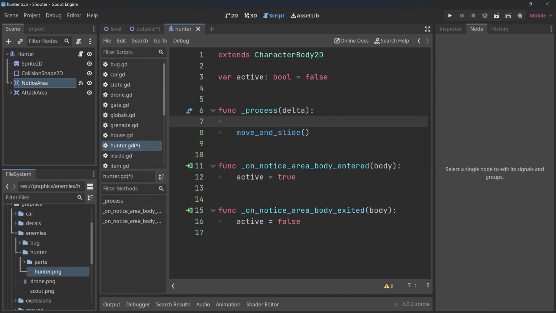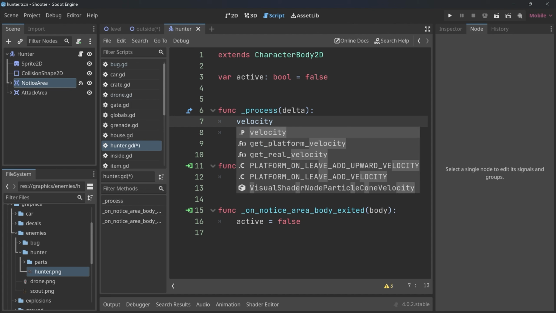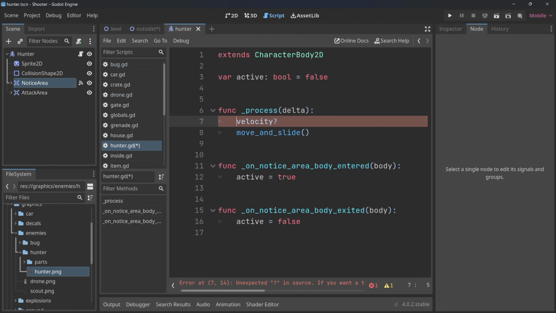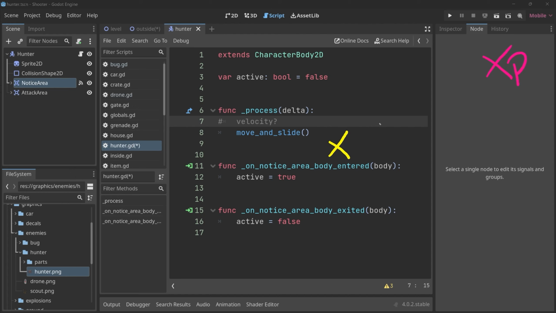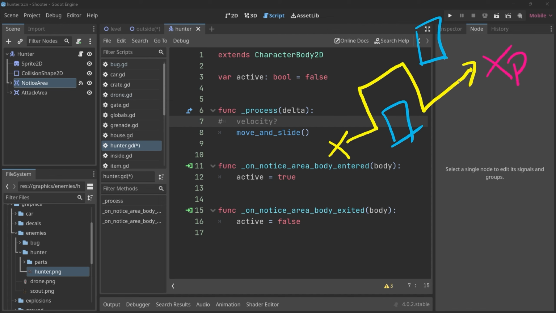And before that, I need to have a velocity. How can we get that? And let me comment it out because this is going to be a larger answer. In the most basic sense, what we are going to get, if this is the starting position of the bug and this is the target position, so the player, we are expecting a couple of obstacles. I know, let's place one here and one there. And we want to get some kind of path so that the hunter moves around those. This path is defined by a couple of points. We have one point there, one point there, another point there, one point there, and then the final point.